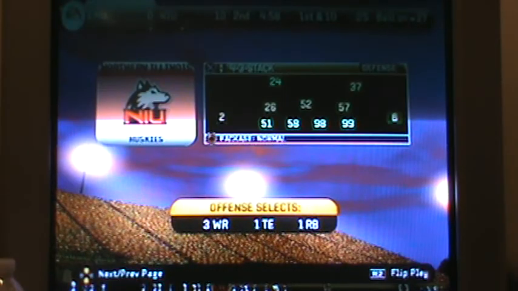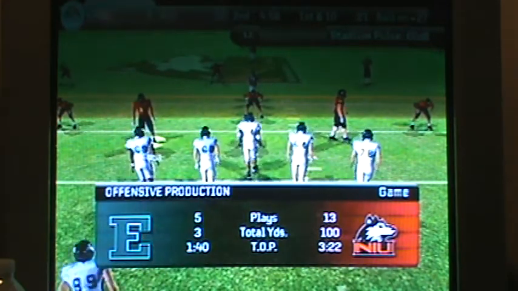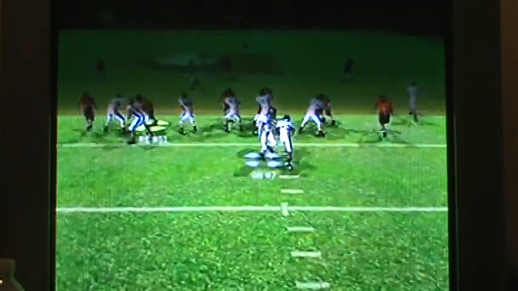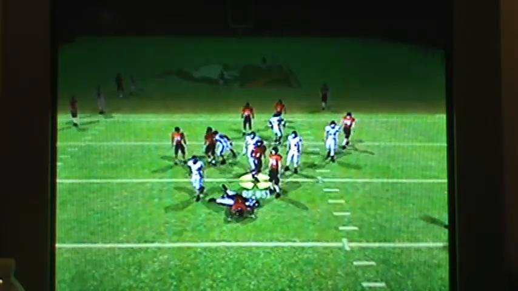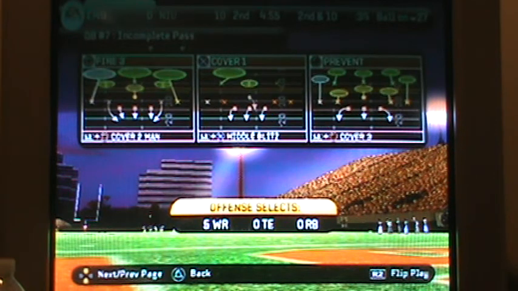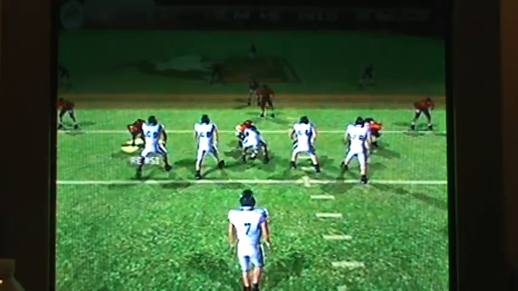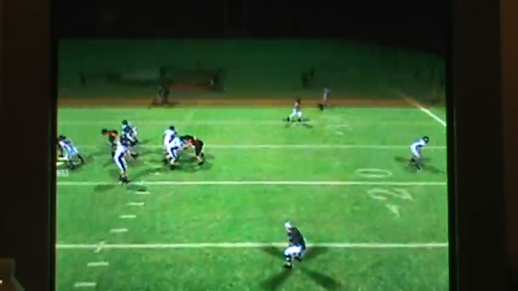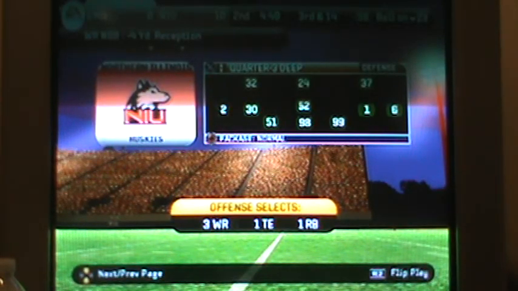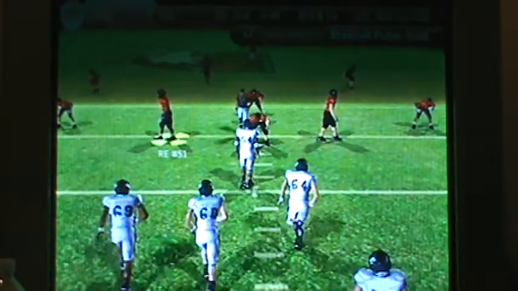Tries to do a spin move. Did good on the first one. Fails on the second. Five wide, definitely prevent offense. Second and 10, ball on the 27 yard line. And he slips out. Loss of 4 on the play. That's things. And prevent again. Third and 14.